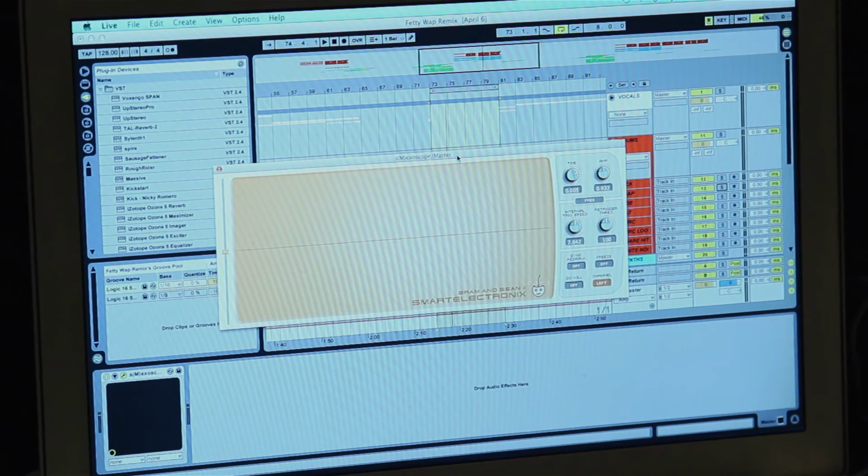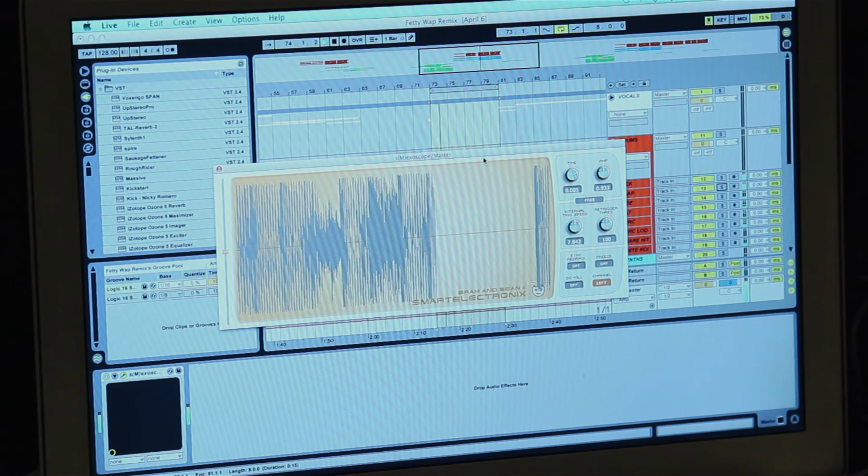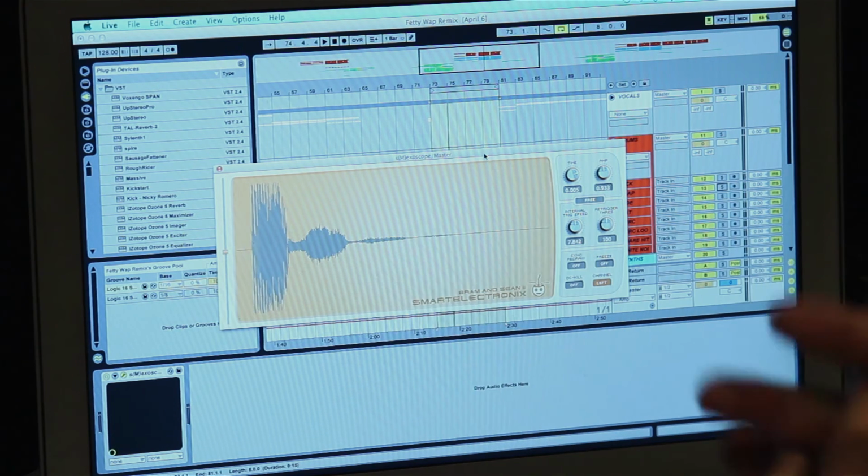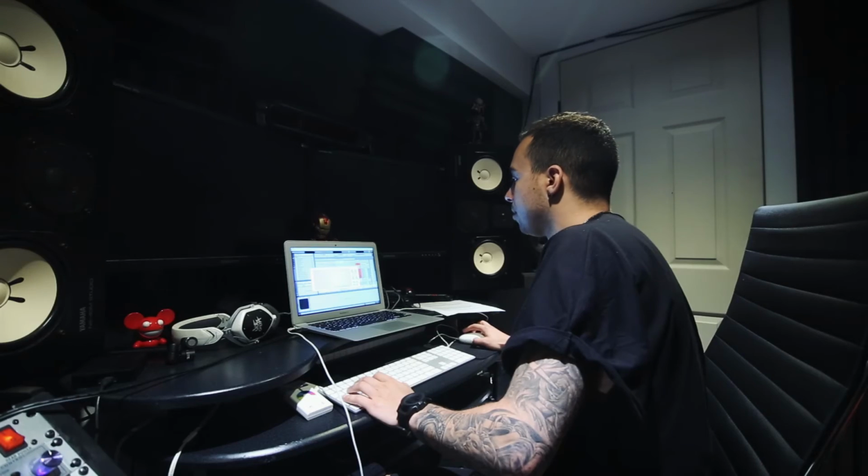So this is it. It doesn't do anything crazy, it just shows you exactly what's going on with the track, and it helps you to see what's going on with your sound. So like, say if I mute my kick and then play it, I can see exactly how my kick waveform looks, or my clap. It's a really, really cool tool, and I'm glad that I started using it.